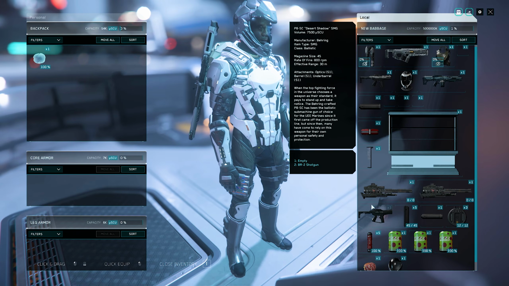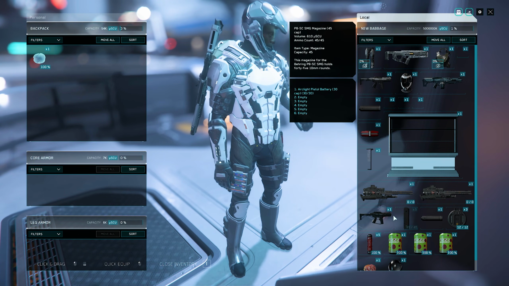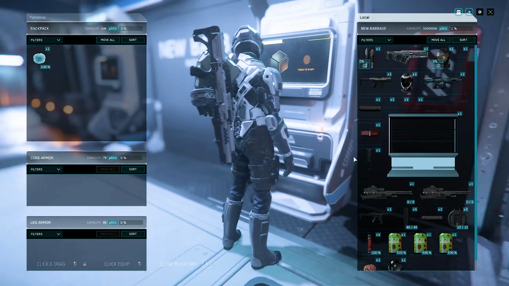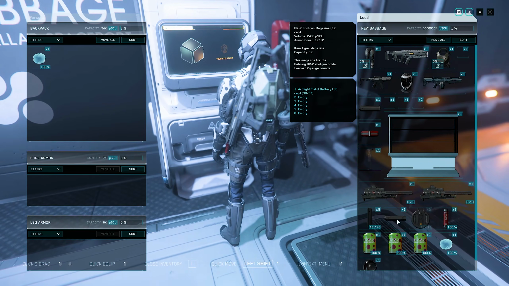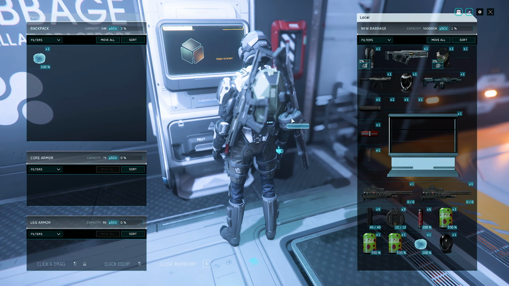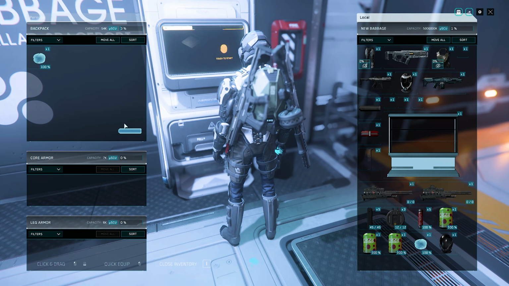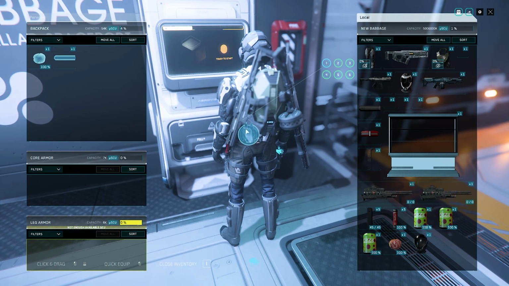So, taking that, we've got this Desert Shadow. So we actually have two shotguns. We've got this Desert Shadow one, so let's take that, and then we've got this suppressor, which can't seem to attach. Let's take it in the backpack, see if we can do anything with that later.